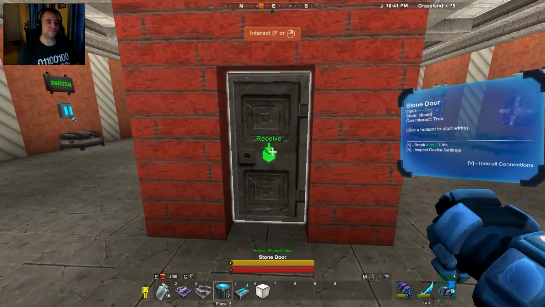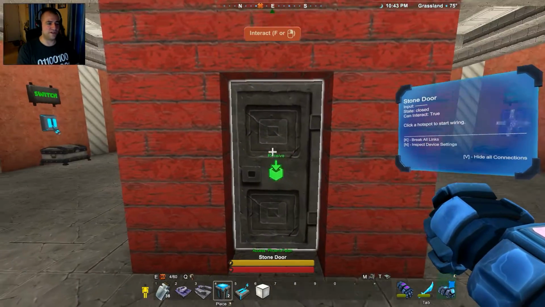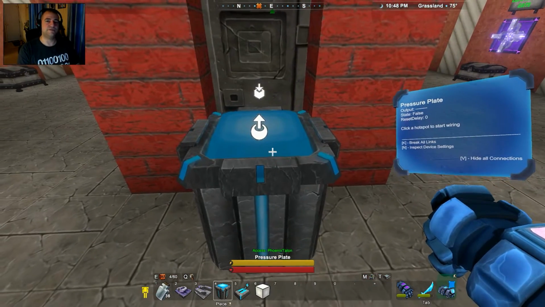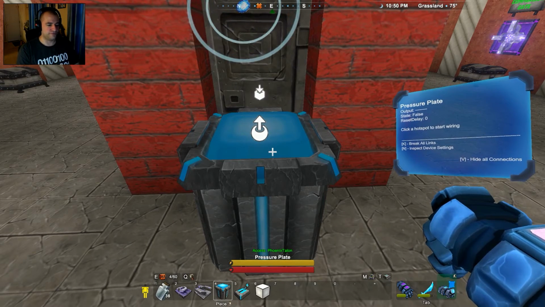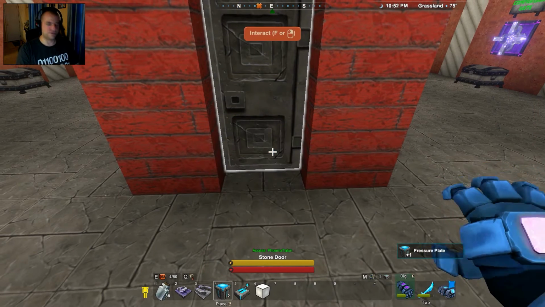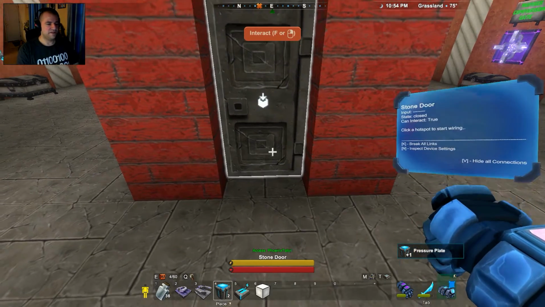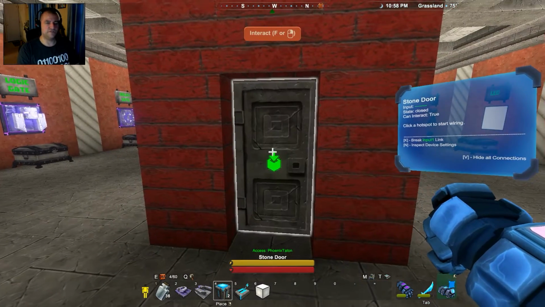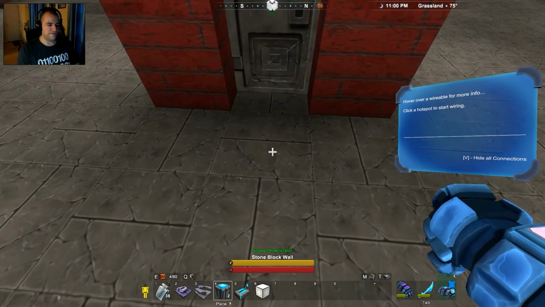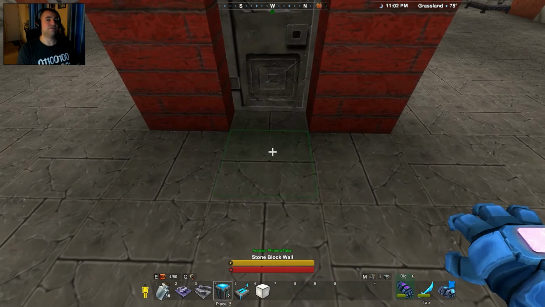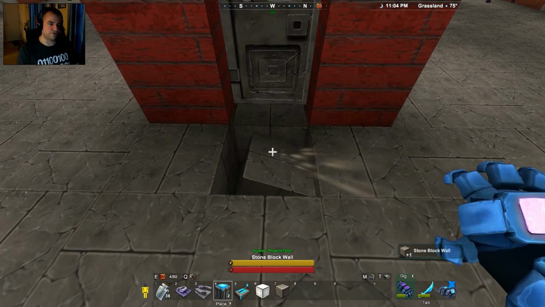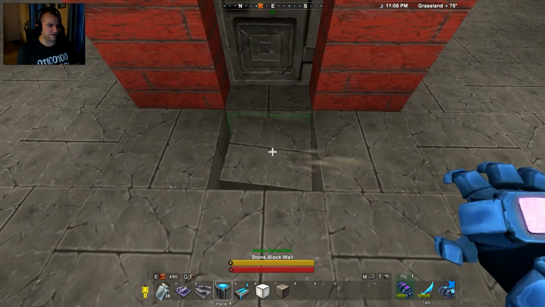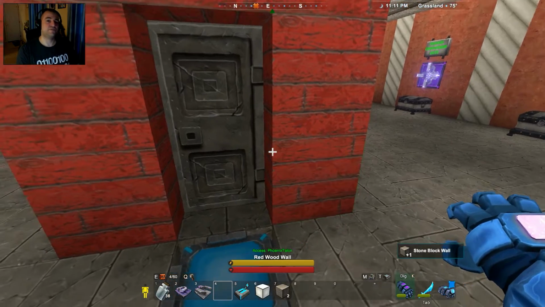Let's go ahead and go to this door. We're going to try to open this door other than just right-clicking on it, because sometimes when you think you're right-clicking a door, you're not. You accidentally place a block or drink a potion or something equally terrible. So let's go ahead and pick that back up. Now, let's say we want to get in here and we don't want to manually open our door. Well, in a very similar block style game, you can simply put a pressure plate down on the ground. And in this case, we also have pressure plates. So let's put one on either side. Boom! We now have pressure plates.